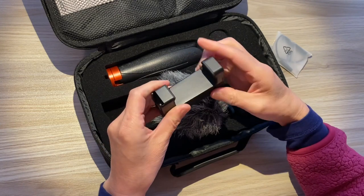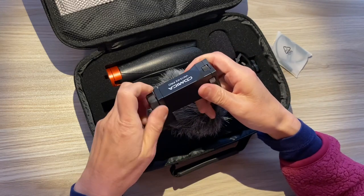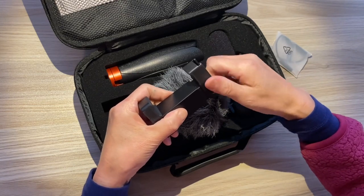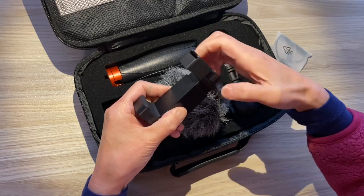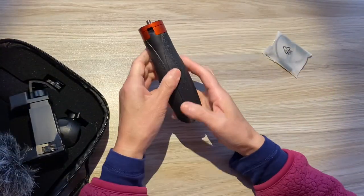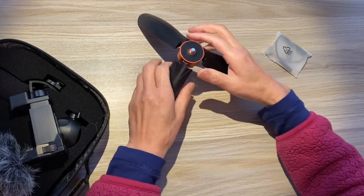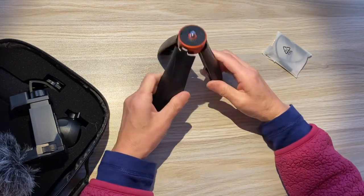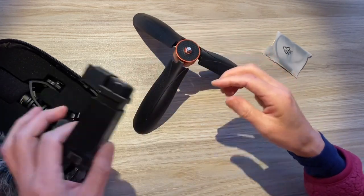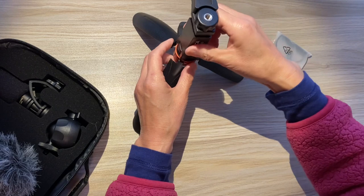And what? This is to adjust for the phone. I need to get my phone. Ooh la la. Wow, this tripod looks quite fancy. Stands here. But it cannot adjust to a certain level. It must be the same level. And this one is to put the microphone.